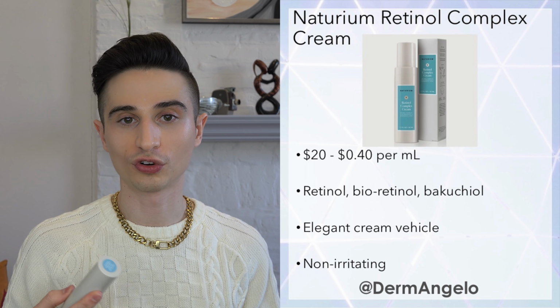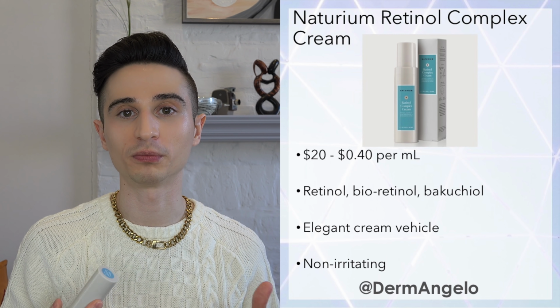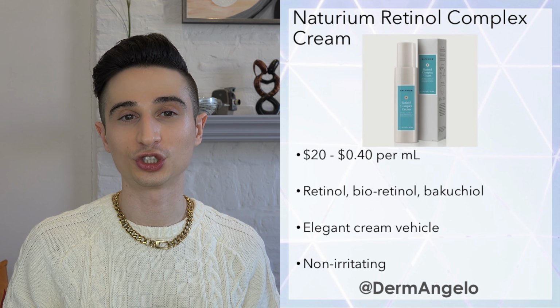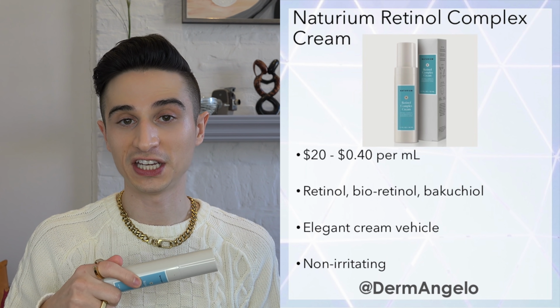It's formulated into a cream vehicle with some skin soothing ingredients like squalane to help improve barrier function and just overall moisturize the skin. What I like about this product was that it gave me no irritation at all. It's also just like a very well-composed night cream. Susan Yara, who's one of the founders of Naturium, always talks about how she likes to use this on nights when she wants just a simple routine to cleanse, put on her treatment and cream in one and go. And that's really what I loved about it, was the ease of use.